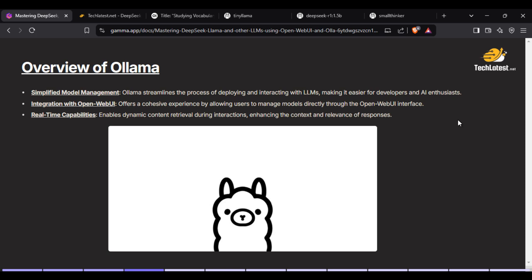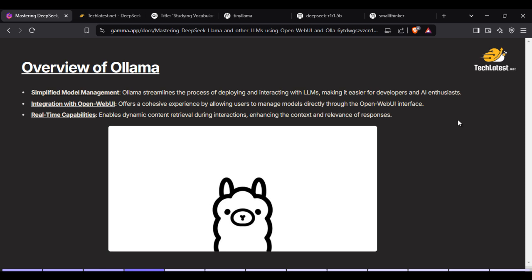Local execution: Ollama allows users to run LLMs locally on their computers rather than relying on cloud-based services. Model management: Ollama allows users to run, modify, and manage a variety of LLMs, including Llama and others. Privacy: Ollama gives users complete control over privacy and security. Customization: Ollama allows users to adjust models to meet the needs of their projects. It supports operating systems including Linux, Windows, and Mac OS.